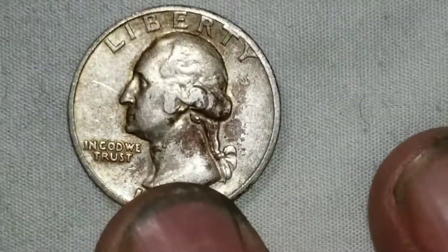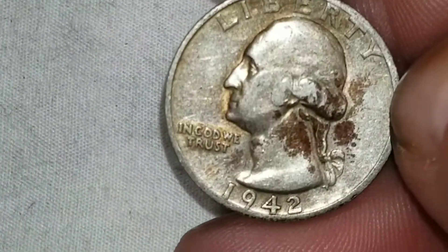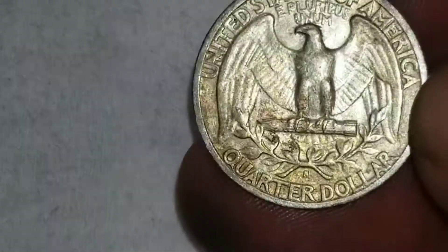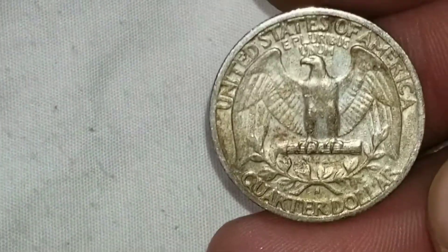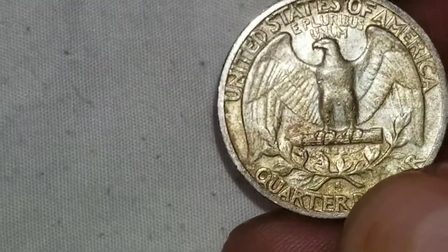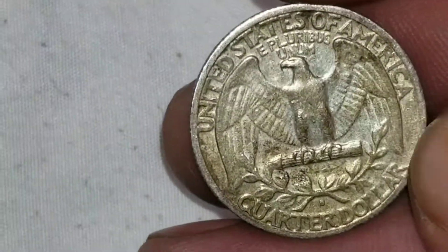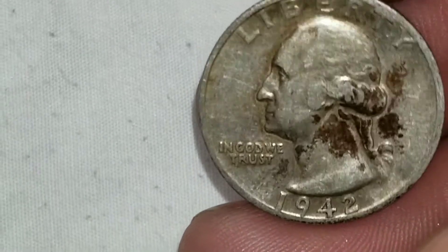I'm not too familiar with 1942 silver quarter varieties, but I looked it up on PCGS and it said the 1942-S is considered one of the rarest 1940s silver Washington quarters. I also checked Variety Vista — there are a few DDOs, DDRs, and RPMs for it. It's so heavily circulated I won't be able to check for the RPMs. The DDO has some light spread on 'United States of America,' but with this circulation there's no way to check. We do have 90% silver in a roll of quarters.